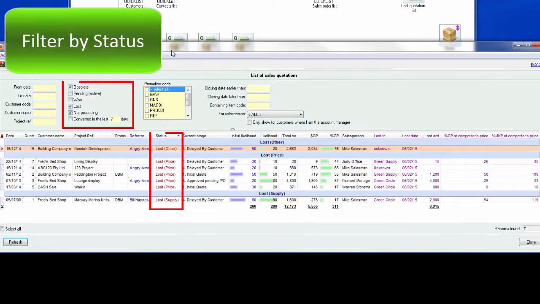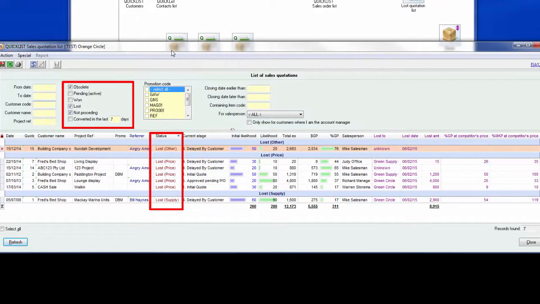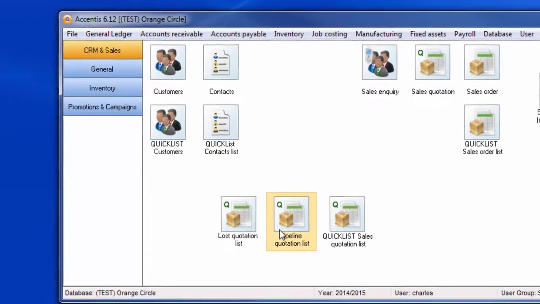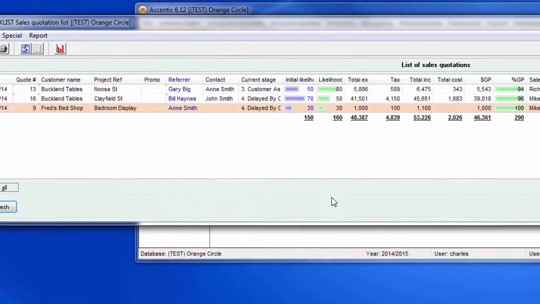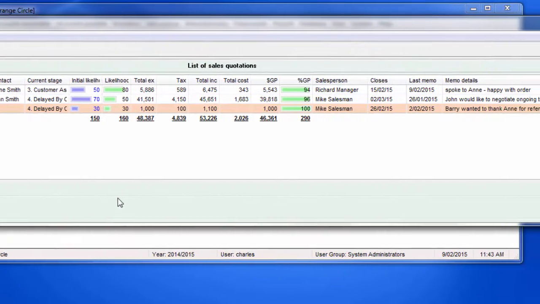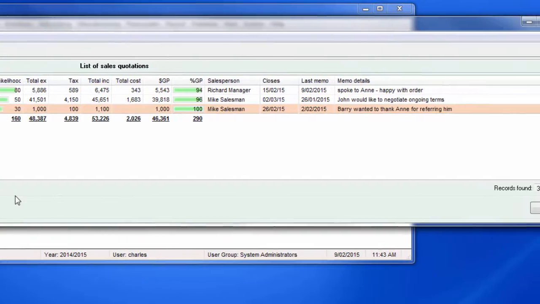Sales Quote Status allows you to do valuable post-mortem analysis on all your sales quotations to see how many have been lost, when, who they were lost to, and by how much. Forecast and track sales opportunities using pipeline stages and probability factors. Generate instant reports and filter by closing date, sales stage, probability, status, and more.